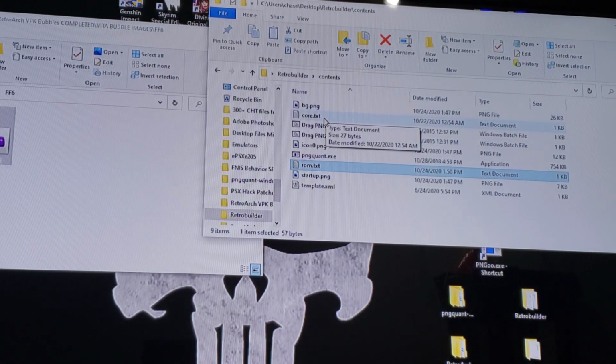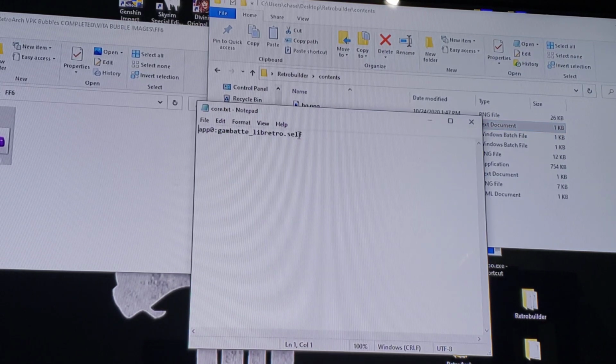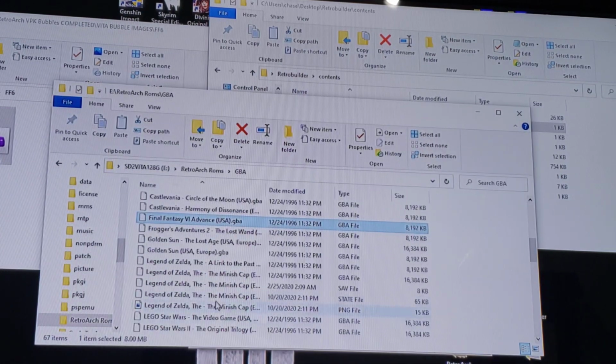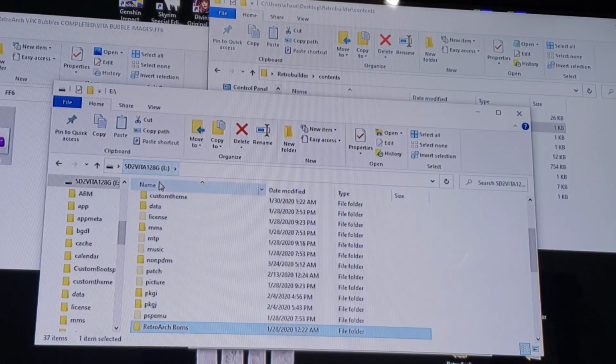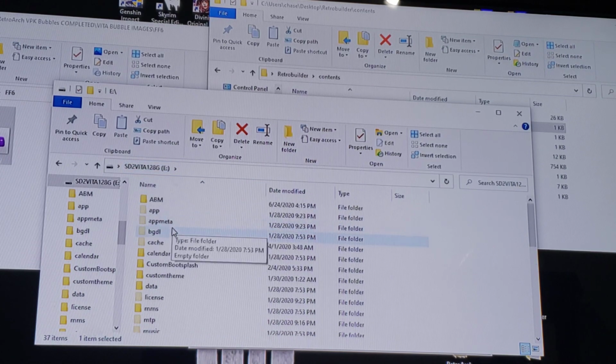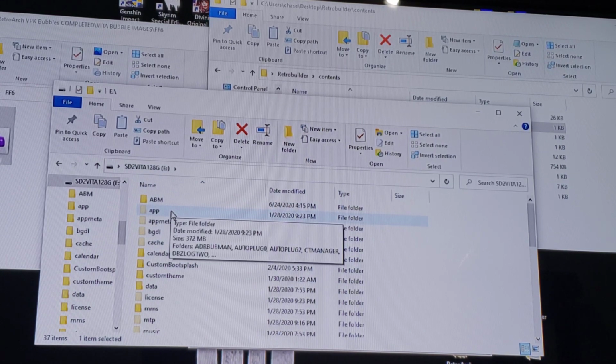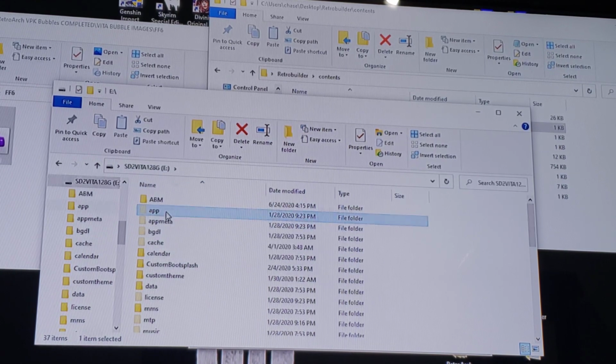And then you also need the core text, okay? So for Game Boy Advance, I actually don't use Gambatte libretro, so I'm going to have to change that. So we're going to go back into my Vita. Okay, now we're back on here. I'm going into UX0, and as long as you have show hidden files, you should be able to see app.